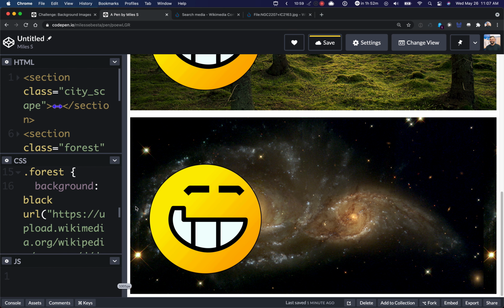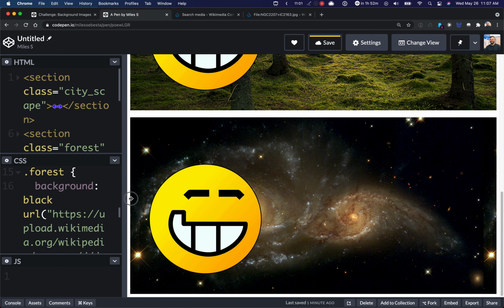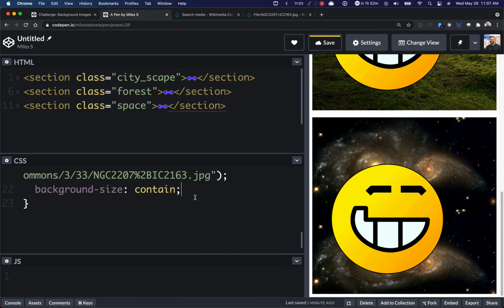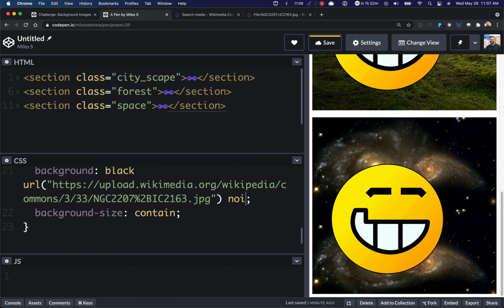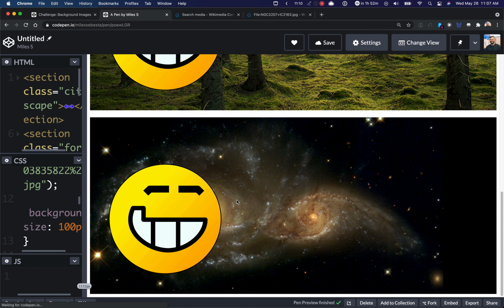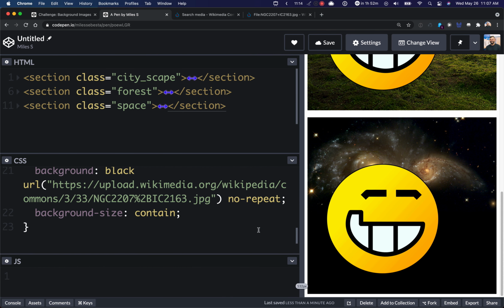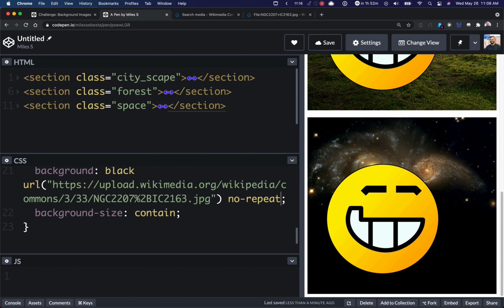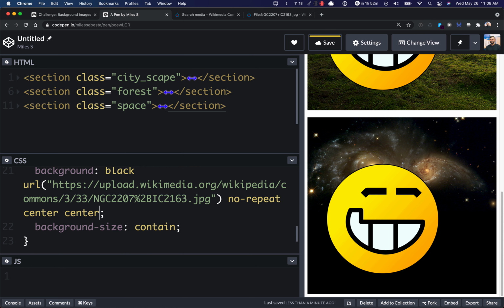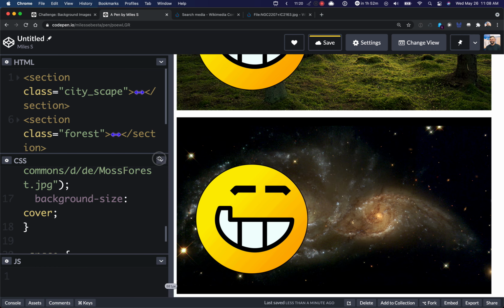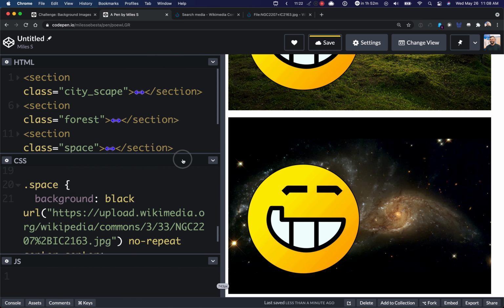It's trying to make this image as large as possible, but it's also repeating itself. So again, if we didn't want to have it repeat itself, we would say no repeat. And if we wanted to center align this background image, we could type in something like center, center. There you go. So it's in the center the whole time.